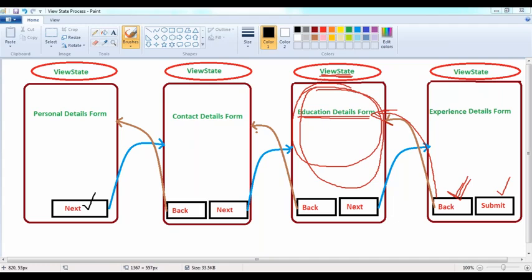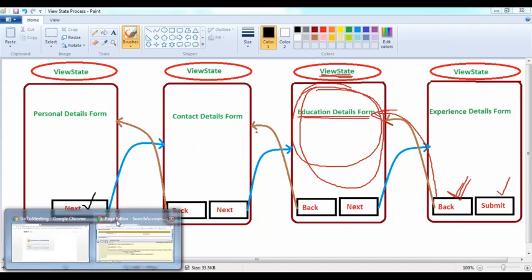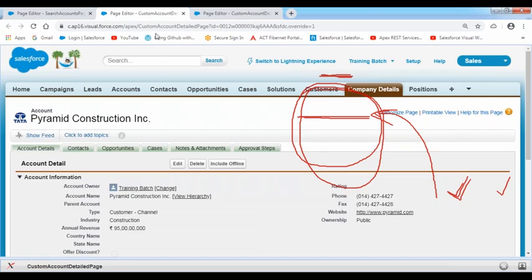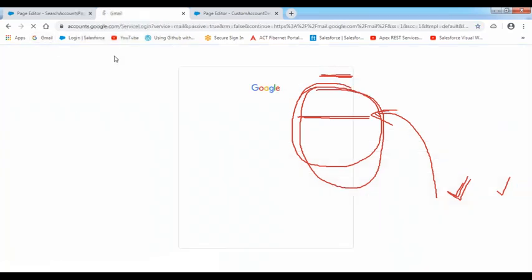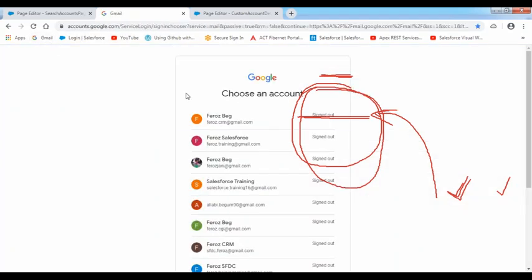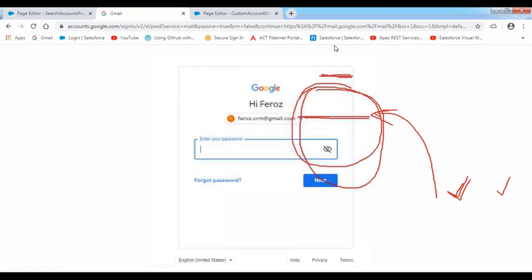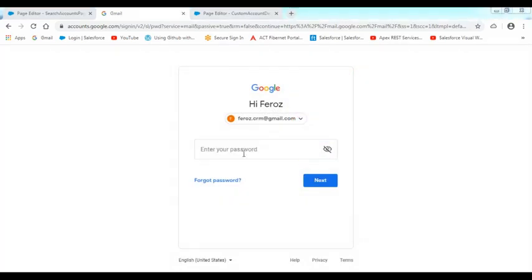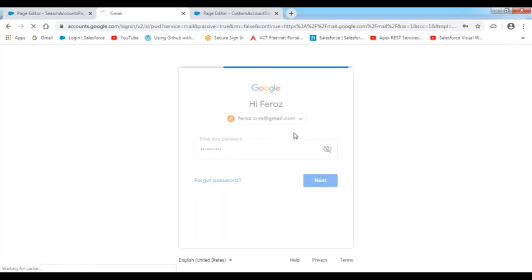Now in this case, do we have any chance to see that view state? Yes, there is a possibility to see that view state information. For example, let me show you that. Let me go with the Gmail application here.